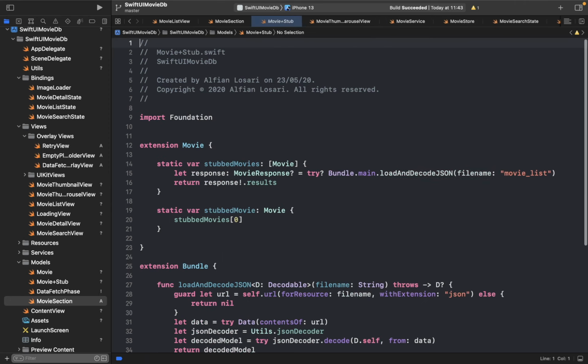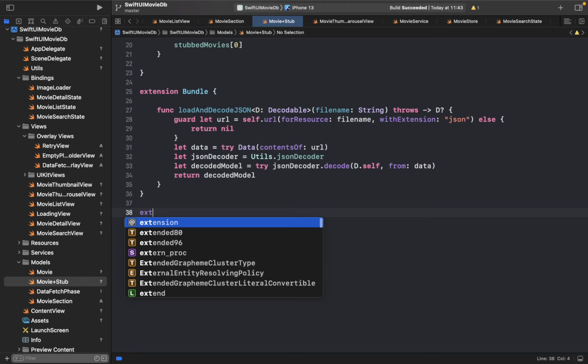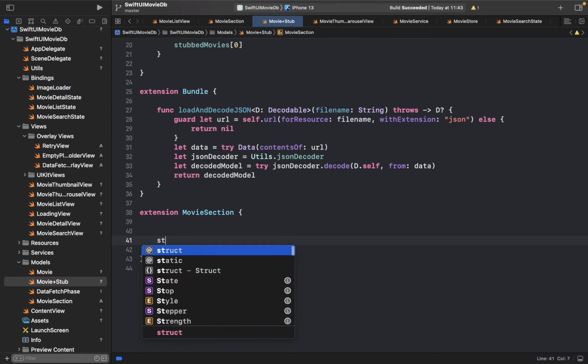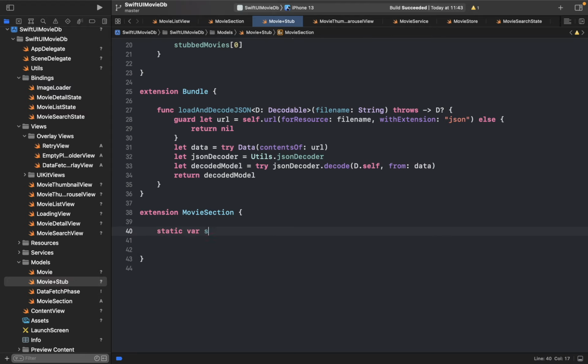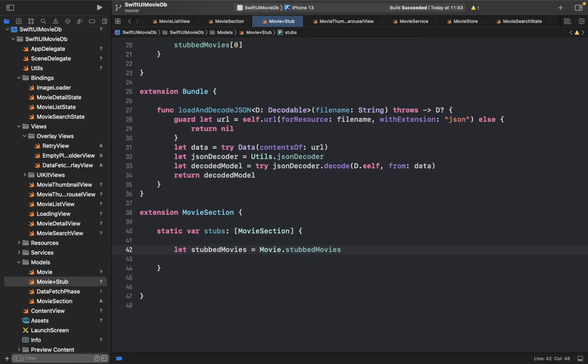Now let's make a stub for this to help us in the SwiftUI live preview. Let's go to the movie plus stub.swift file, and here we can simply declare extension movie section and create a static var stubs that returns an array of movie section. Let's grab the stub movies here, movie.stubMovies array, and here let's just return movie list endpoint.